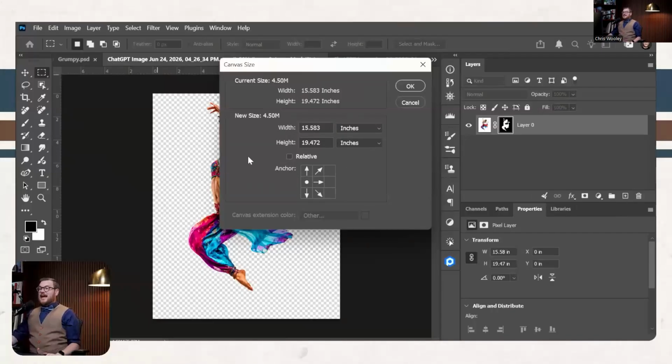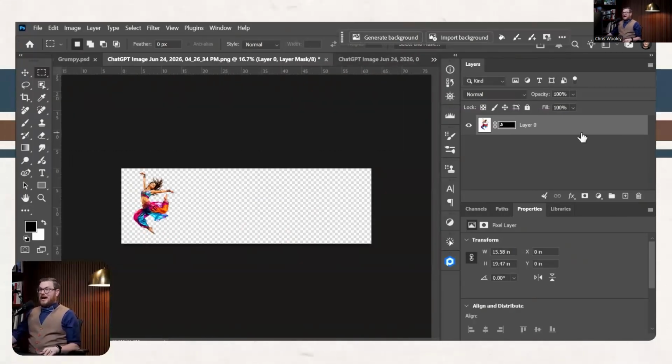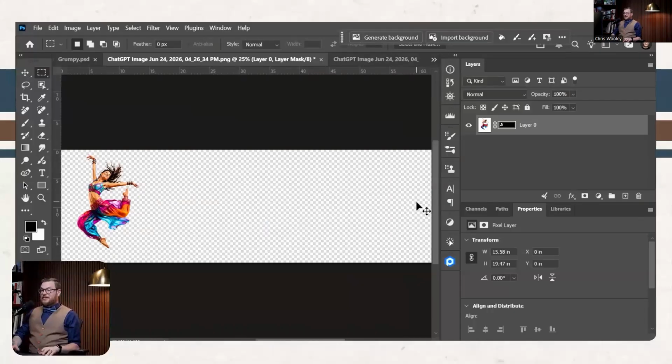The other thing that's kind of nice is that we can hit this relative button. When we hit the relative button, we're just saying how much do you want to add to this width, not the absolute value. And we can change our unit of measurement from inches to maybe percent. Say, you know what? I want this to be 300% wider. So 3 times wider. We took our entire width of the image that we had and made that 3 times bigger. So we've got quite a bit of space up here.